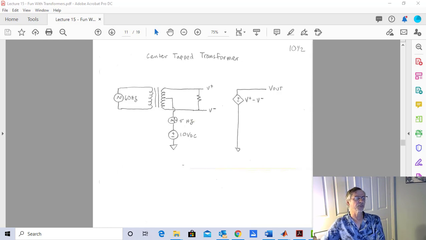Now, I'm going to turn this 5 hertz supply on. So now I'm still going to have 10 volts DC, but since there's no path back down to ground here, it's not going to cause any current to flow. My V plus and V minus are both going to be going up and down together. So with everything enabled here, I see 10 volts DC at both V plus and V minus, and both of them are going up and down with this supply at 5 hertz. So V plus equals V minus equals 10 plus whatever the amplitude here is with a cosine in it.